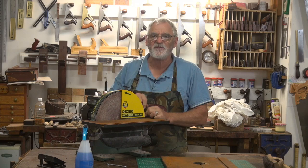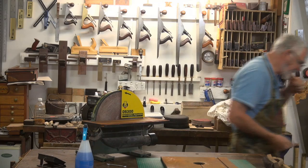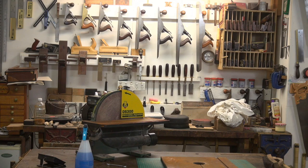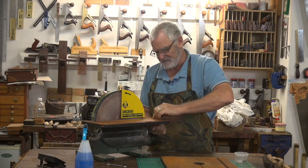And this particular one, I'm going to use this on a chopping board, but I also use it when I'm doing wood turning, just to knock the dags off bits of stock. And it is great. It's really nice and aggressive. If you want to get something flat in a hurry, this champion will do it.